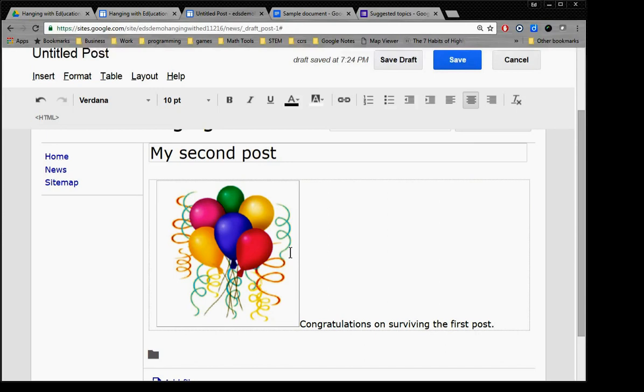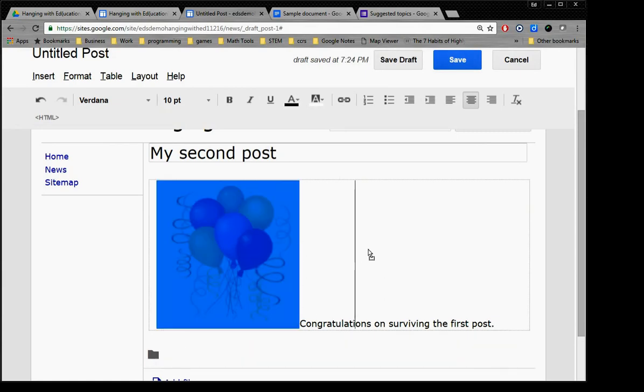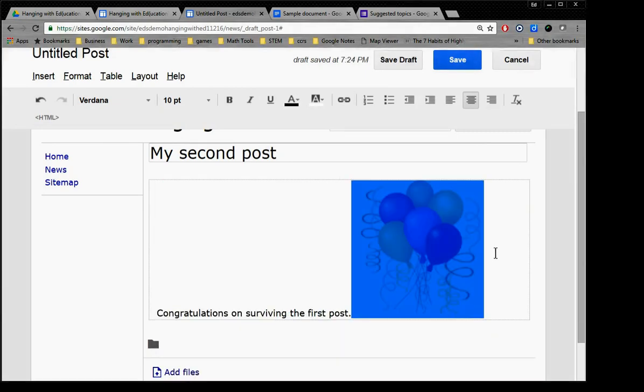Now, people will say, well, I don't want it there. You do have to hit enter a few times to move things up in this case. It's going to move it down. So I can't get that text to slide up on a picture like that. I can try to move it over, but I don't know if that's going to put... It just puts the text on that left side.